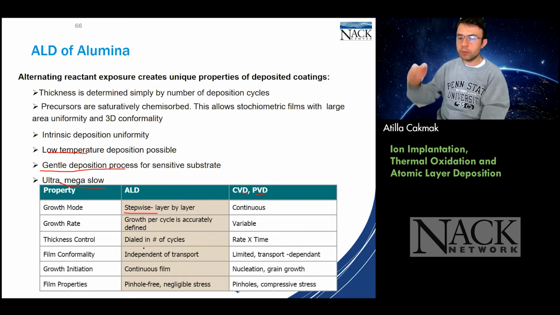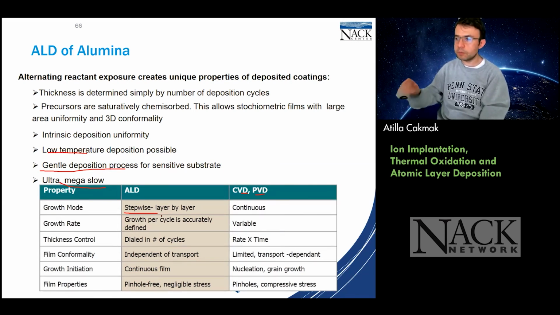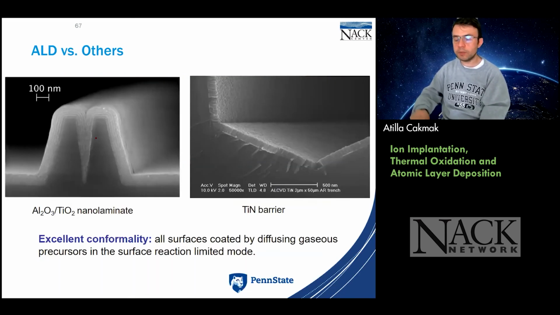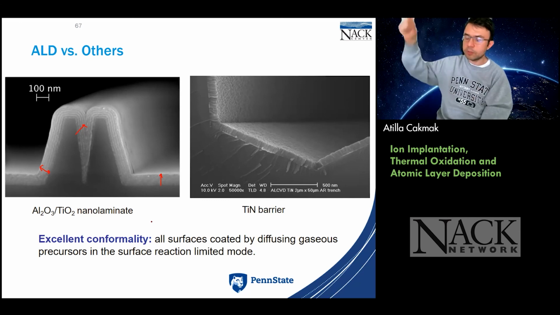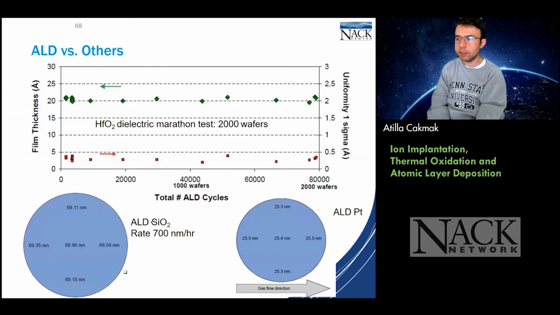But we really know the continuous film. We know where we are. We know how many cycles we have counted, and then we will know what we will end up with. So it's going to be giving us great conformality. This is what I mean by conformal coating. You see the thickness here on the sidewall will be identical everywhere. So on the flat surface and on the sidewalls, we will have the nice layer deposited in this conformal coating. So it can really conform over the surfaces. So these kinds of funny, nicely patterned surfaces can be covered.